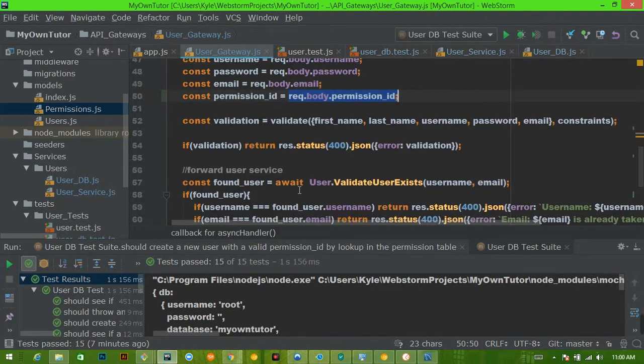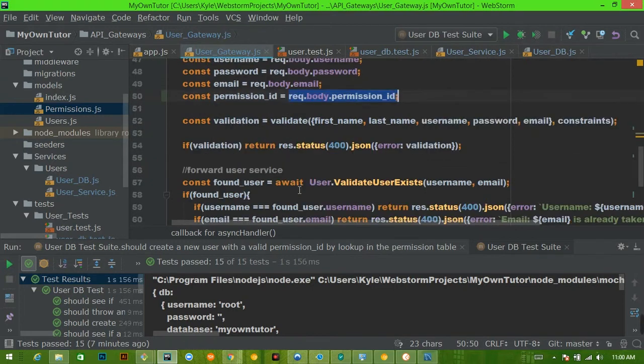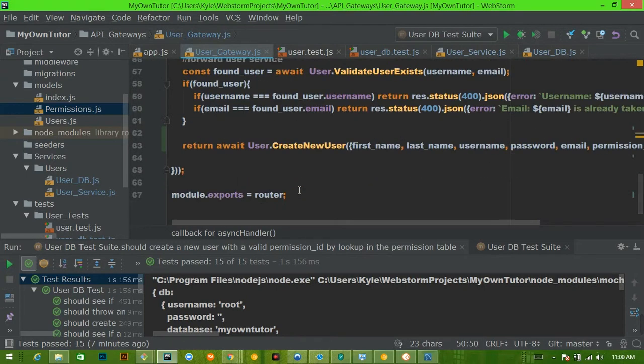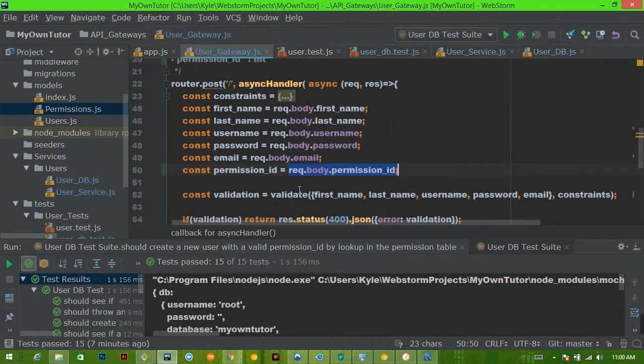I know that probably seemed like we did a lot of stuff there. But anytime you're posting data, there's going to be a lot of validating that whatever's being sent is correct.